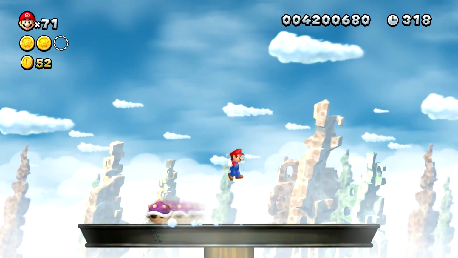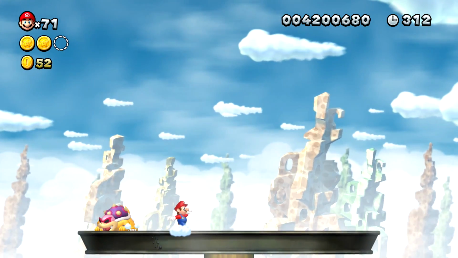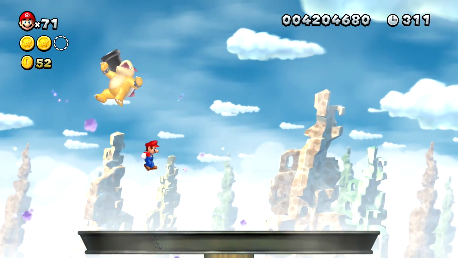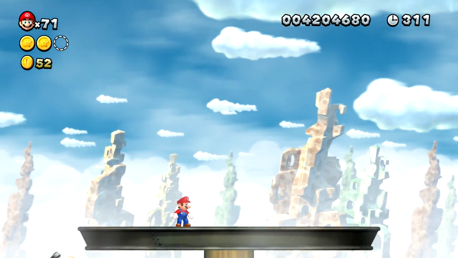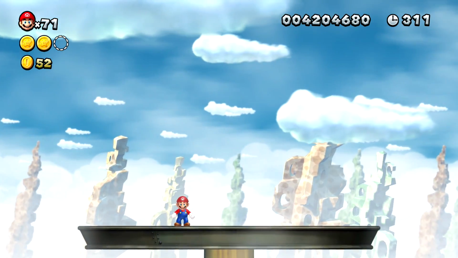Okay. Come on, probably this time. No. And this time? No. Oh, he didn't this time, but we got him. So once you get him rolling around, he isn't too bad. So there we go, Roy Koopa defeated without it being too much of an issue whatsoever.